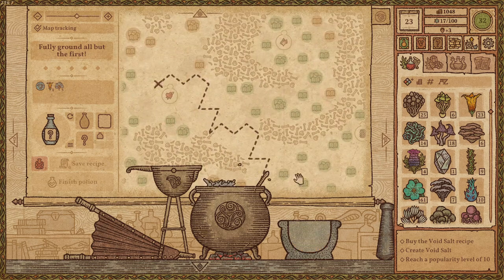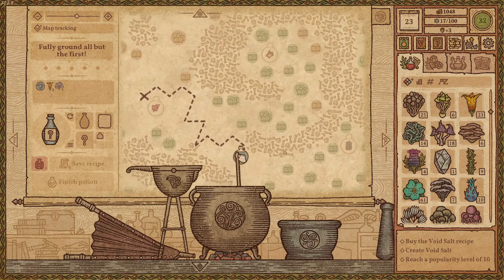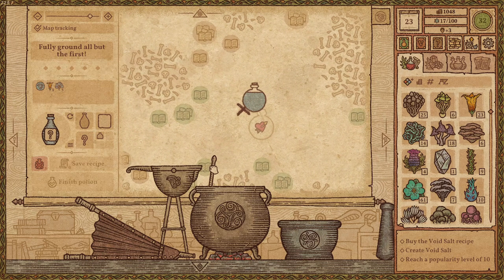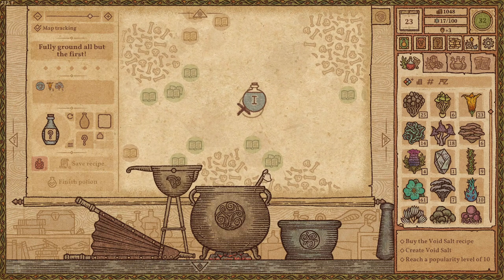Once all your ingredients are in and your destination point is in the same place as mine, stir the pot until you reach the north side of the charm node. At this point, you'll want to start slowing down, and alternate between water and stirring to achieve the tier 3 potion. Total vendor cost, 180 gold, and 8 ingredients.